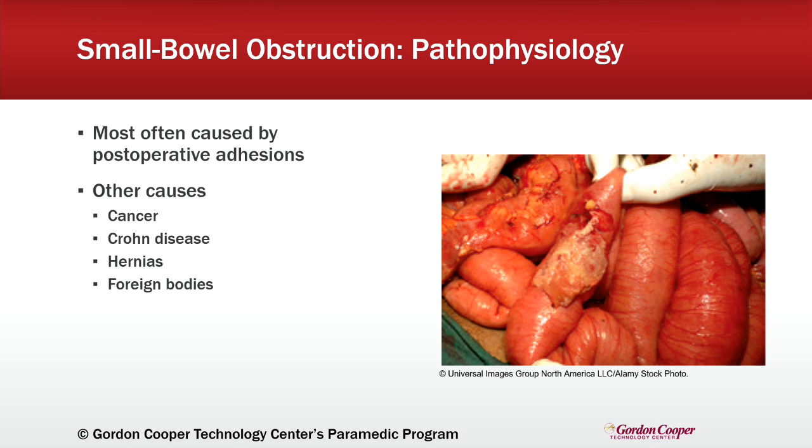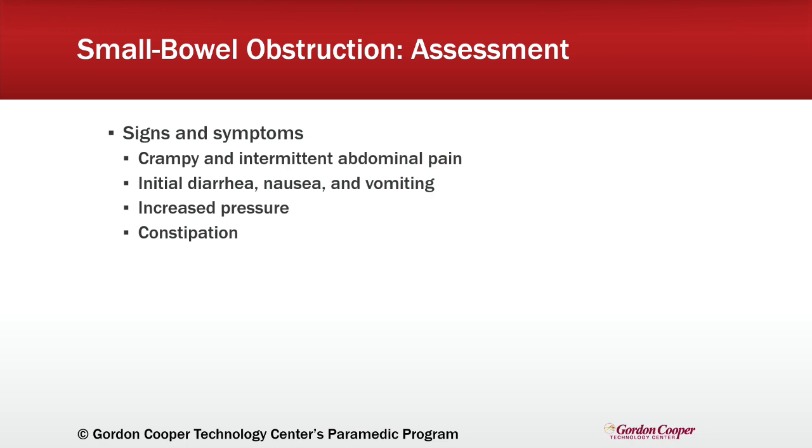Post-operative adhesions are the leading cause of small bowel obstructions. Someone's had some kind of bowel-related surgery, and they've developed an adhesion from scarring or something along those lines. What happens is they narrow the intestines and limit the intestine's ability to dilate, which makes it difficult for food and other material to pass through. Causes can include things like cancer, maybe even Crohn's disease. It could be a hernia through the abdominal wall, or it could even be a foreign body obstruction, something that's been swallowed that's not digesting and is getting stuck.